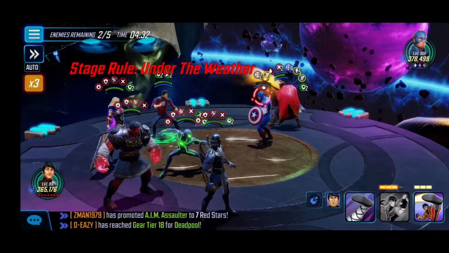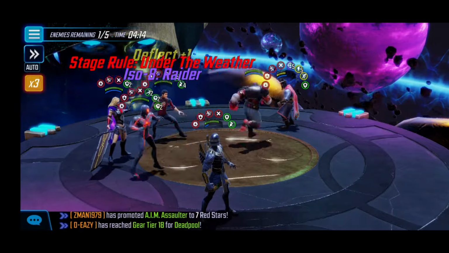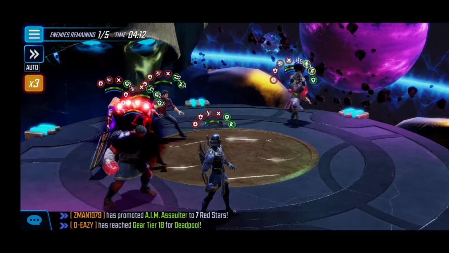Shang-Chi does the ultimate into Black Knight. Again, another turn meter rewind from Archangel. Shang-Chi does the special into Black Knight. Archangel does the ultimate, and this is a really easy cleanup. I don't really have to worry about as many retaliates on here, so I'm just going to start burning my abilities and take this match out.